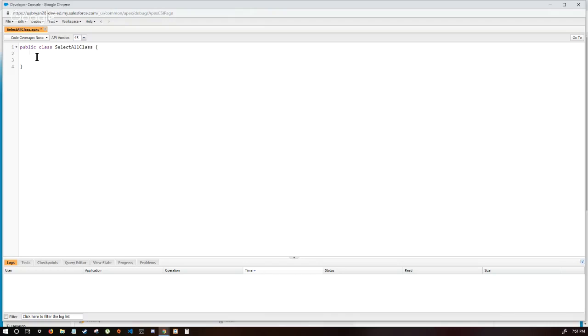Okay, so in order to get around that, and by the way, the reason for that is purely because of limits. The way that we get around that is by utilizing some of the tools inside of Salesforce in order to get all of the fields from an object that we're looking at.